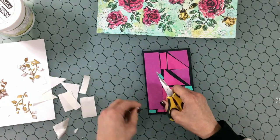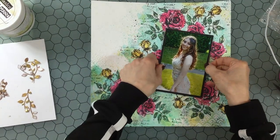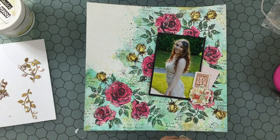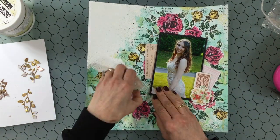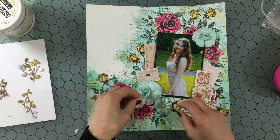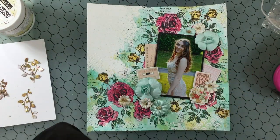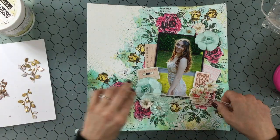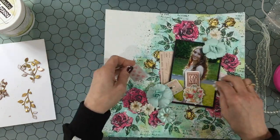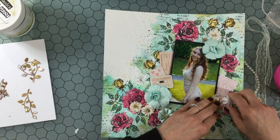This is my photo. I've backed it on some black cardstock and I'm popping it up on some foam with ATG adhesive and attaching it down. This is a photo of my younger daughter Julia — she was dressed in a really pretty prom dress and she looked so pretty in this picture. She wasn't going to her own prom, she was going to a friend's prom, but I took lots and lots of photos. I'm trying to pick out the best ones and I'm trying not to go absolutely crazy scrapbooking every last picture, but I can never really promise myself I won't go overboard, especially when the photos came out really nice.